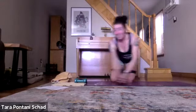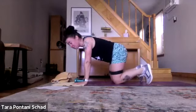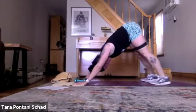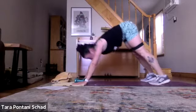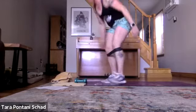Let's confirm I did all those. Yes, that's end of circuit two. We are circling back. We're doing the same four moves we did in the first. Give yourself a little love here. So we have that crab walk hammer curl. I'm gonna lower my band below my knees, just right below. I'm gonna bring you guys back up.